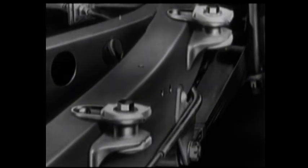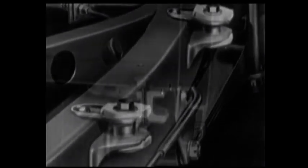On the rigid X double drop frame are Plymouth's sensational rubber-poised body mountings. Floating power engine mountings keep engine vibration from reaching the body. Now, these spool-shaped rubber body mountings float the body free of the frame. Thus, the body is completely insulated against road shocks and noises. Now, both the engine and the body are floated on live rubber. No more is there any possible metal-to-metal contact between frame and body.